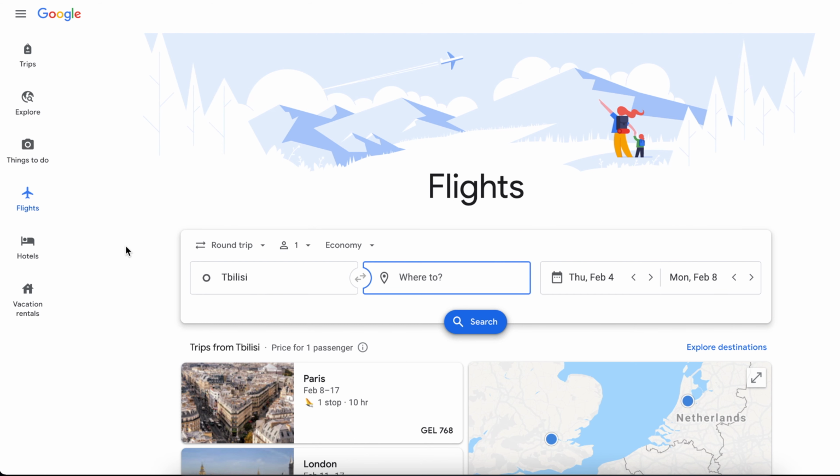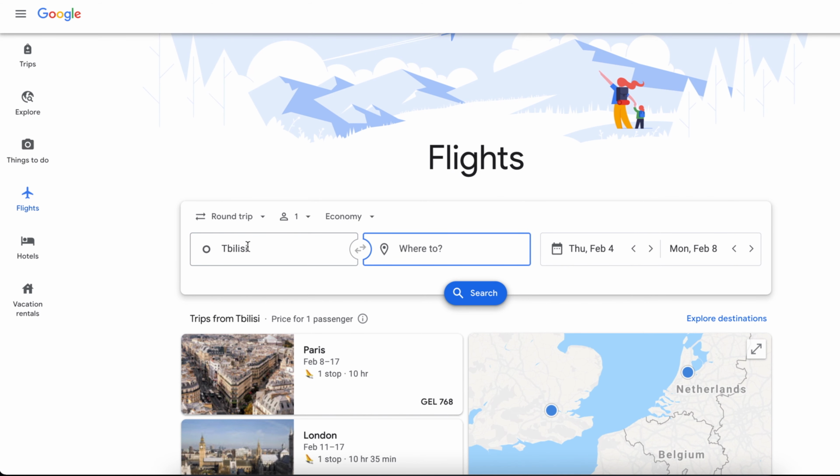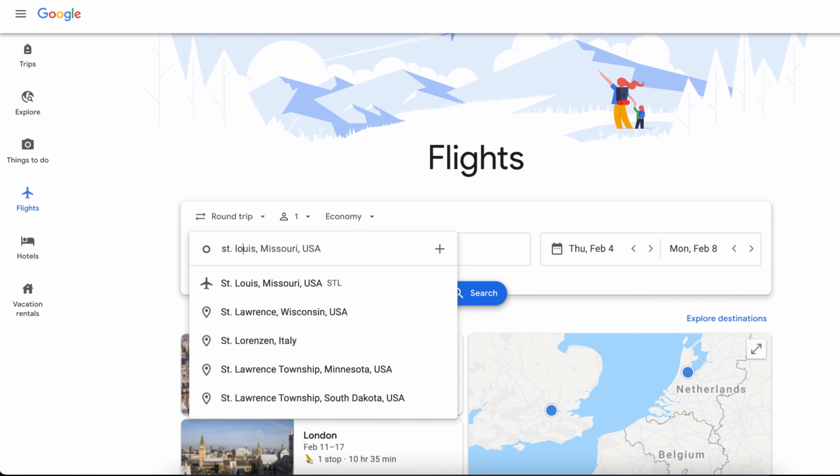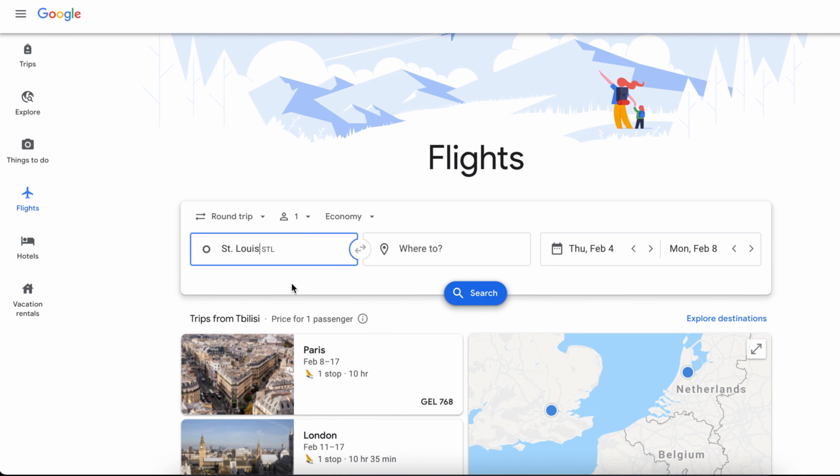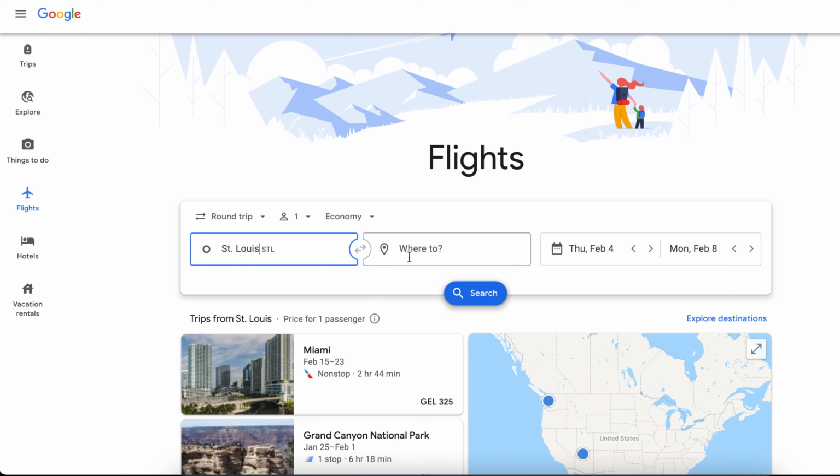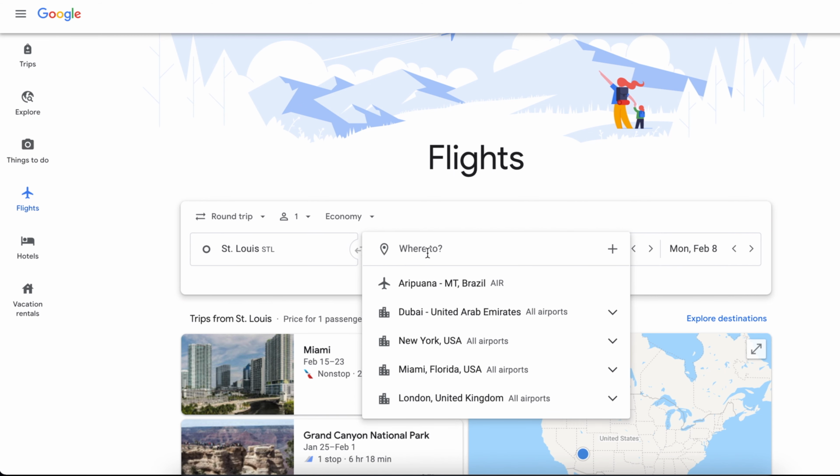So getting started off, you're going to put in what locations you want to go from and to. A lot of you are probably from the United States, so I'll go ahead and pick my hometown of St. Louis, Missouri. Not the best hub in the US, but still pretty decent because it's in the middle. And let's say we want to go somewhere in Europe. I don't know where I want to go. I just want to get to Europe for as cheap as possible.